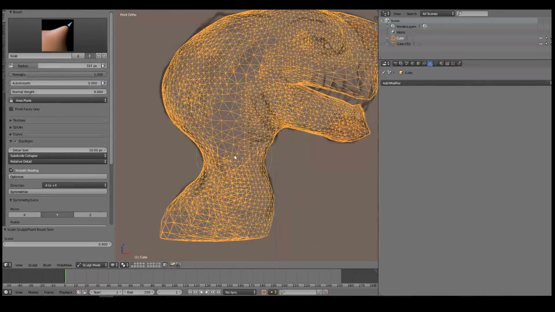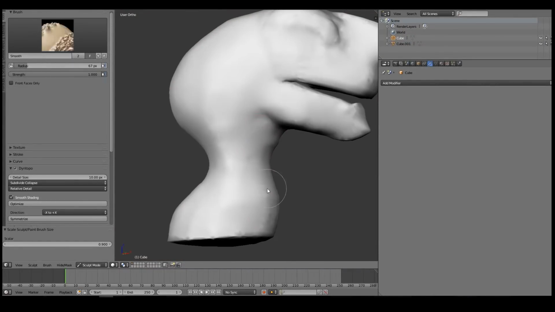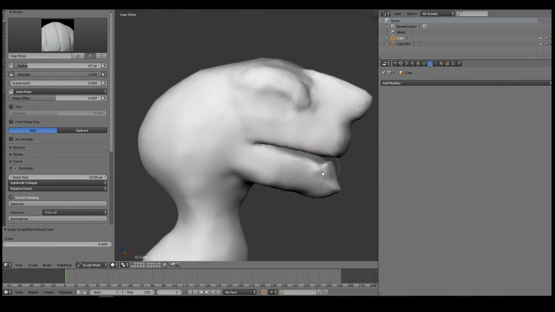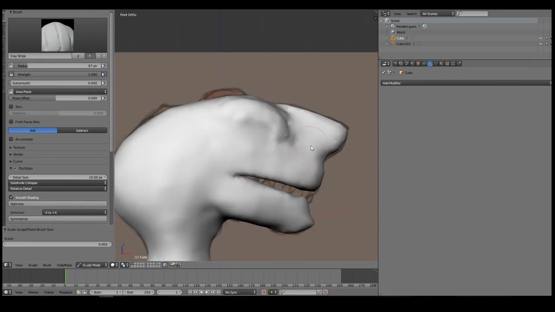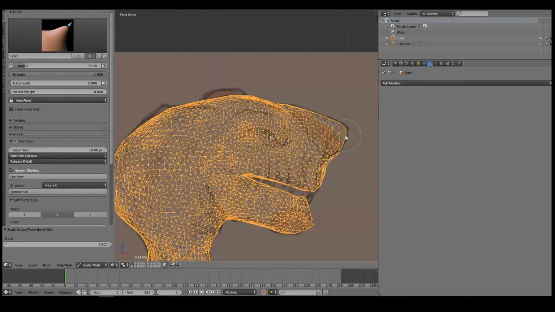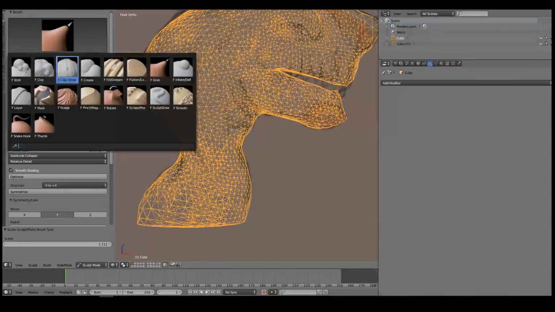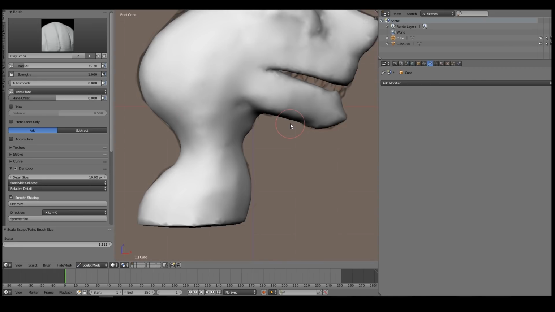Now there are keyboard shortcuts assigned to each brush, so you can press like 3 for the clay strips, 4 for the crease brush, and fill deepen 5, 6 is flatten contrast, and so on. So G is assigned to the grab brush, so that makes it very easy to access it. And obviously Shift is the smooth brush.